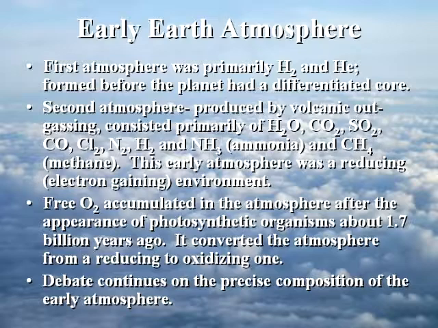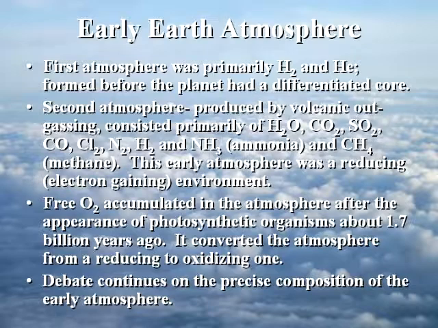This is where we can talk more about the idea of a redox reaction and the idea that the early Earth atmosphere was a reducing environment. If we think of an element like oxygen, oxygen is an element that in chemical reactions tends to gain electrons. It pulls them away from other things. The thing that loses the electrons to oxygen is referred to as being oxidized. And oxygen, which gains the electrons, is referred to as being reduced.